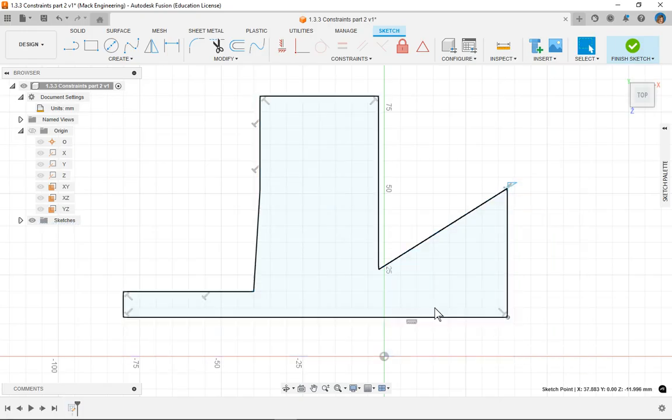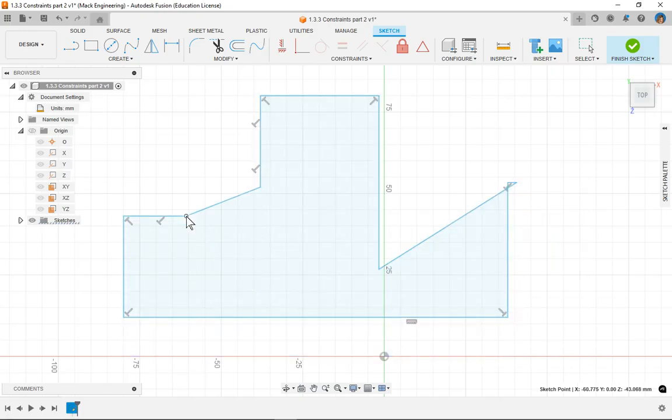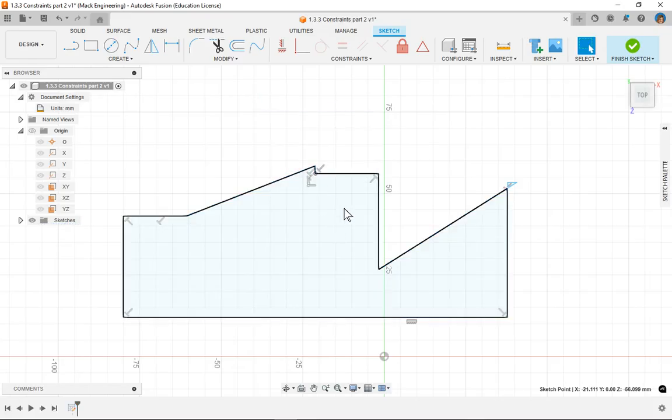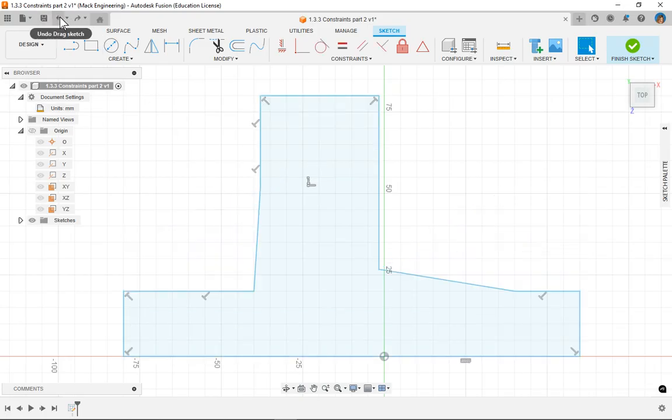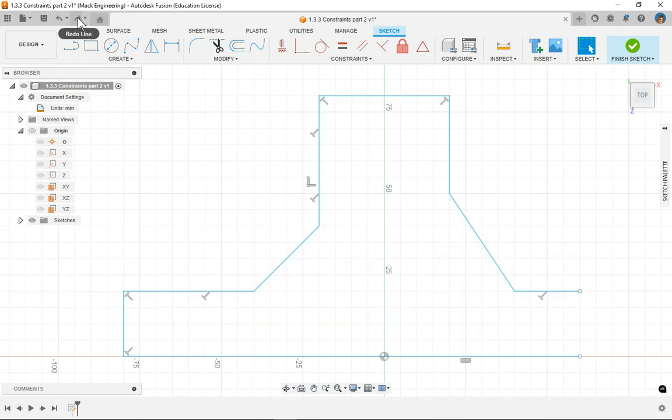Notice that they stay perpendicular, just like they're supposed to do. So no matter what you do, it stays perpendicular. And once you've played around with it a little bit, we need to go ahead and back out of it till we get back to our original shape. I think. Oh, one too far. There we go. Now I'm back to my original shape.